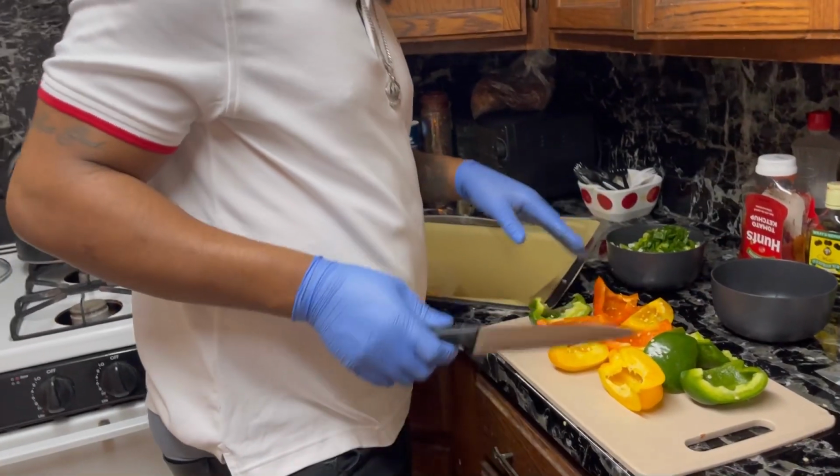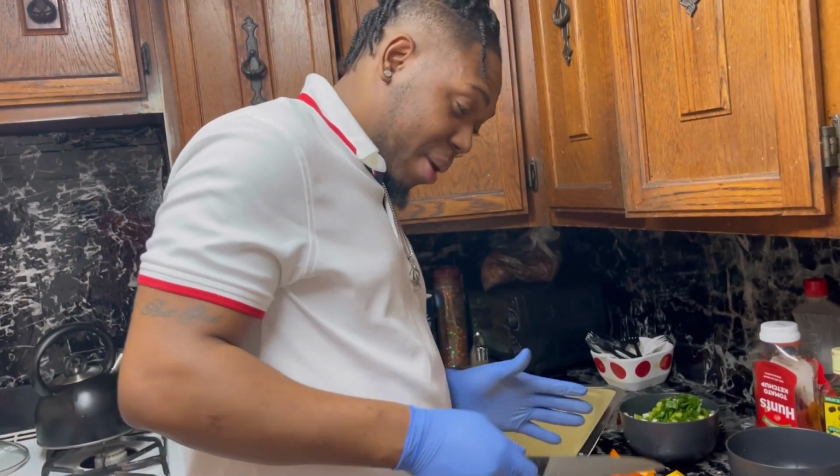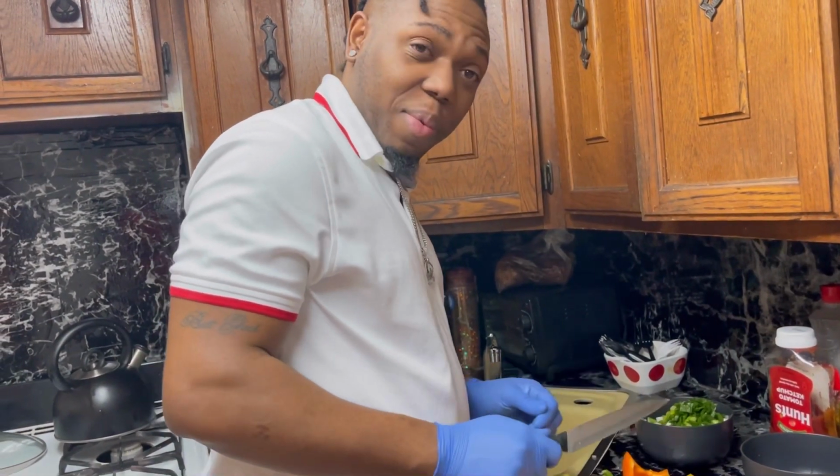Okay, guys. Here is the green pepper, aka bell pepper. I'm gonna cut them up real quick.